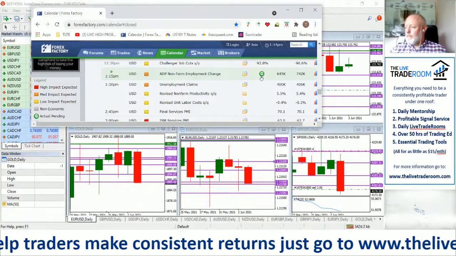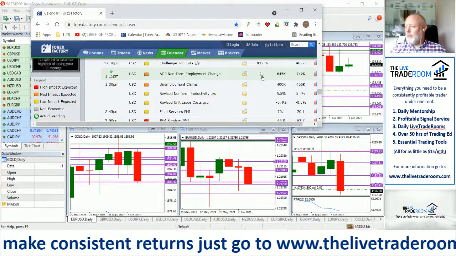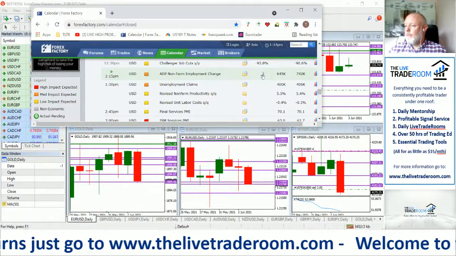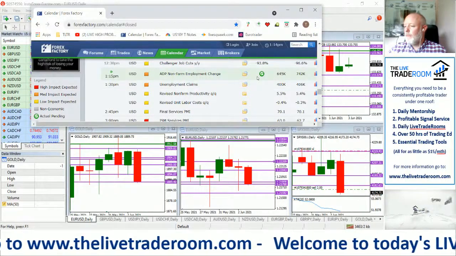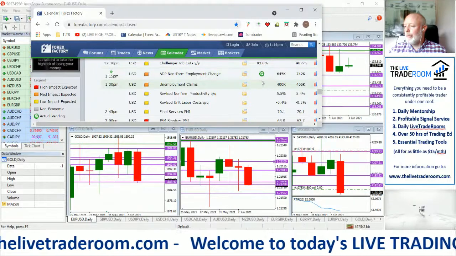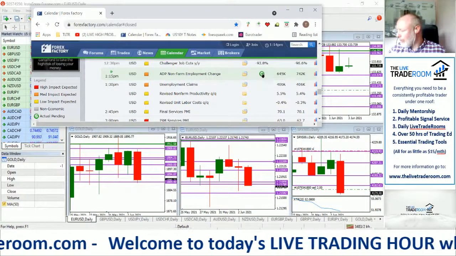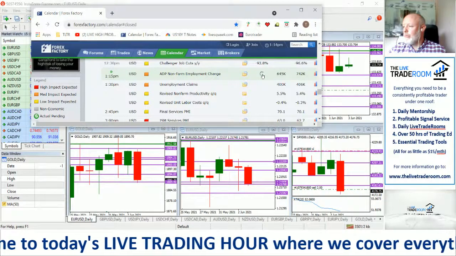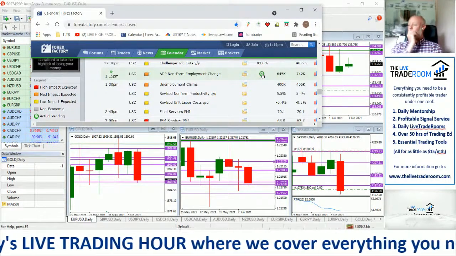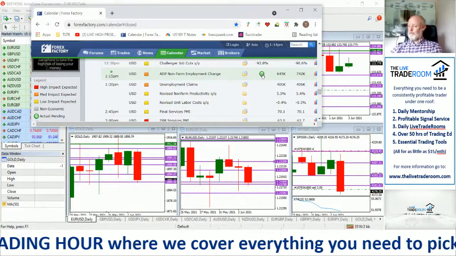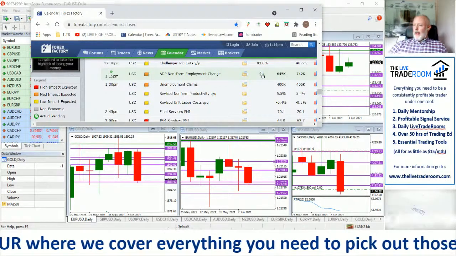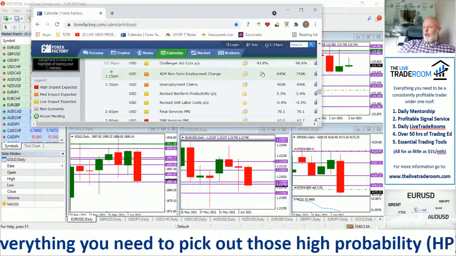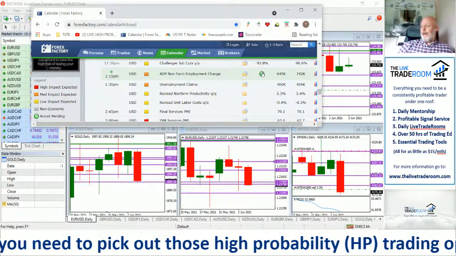978,000 for the ADP employment change for the month. Oh, okay, big number. Again, just to repeat that: the US ADP National Employment Report showed employment increased by 978,000 private sector jobs in May, versus the expected reading of 650,000. The prior reading was revised lower to 654,000 from 742,000. So we've got a very significant uptick on the ADP number.